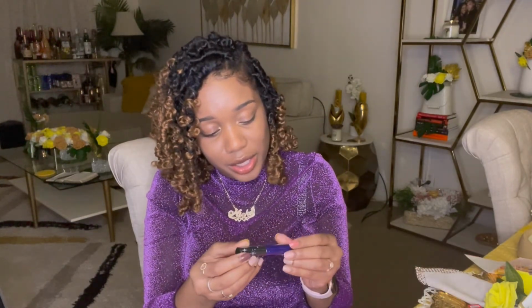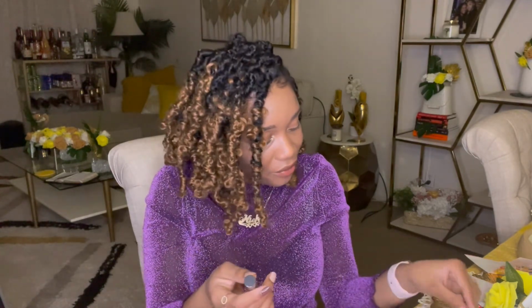It's not super, super noticeable, but I mean, it works. It's doing its thing. So I have that. I got this. I do love Benefit Cosmetics, so I can't even complain or deny the greatness of their work. I also got this Browsy Brow Gel, because this is not from Benefit. I usually use the one from Benefit Cosmetics.